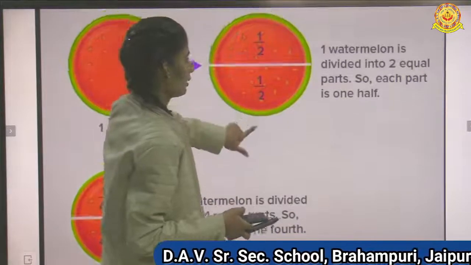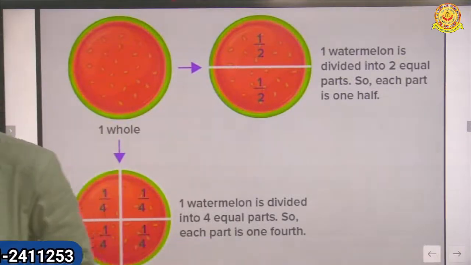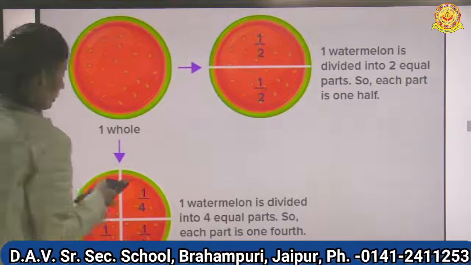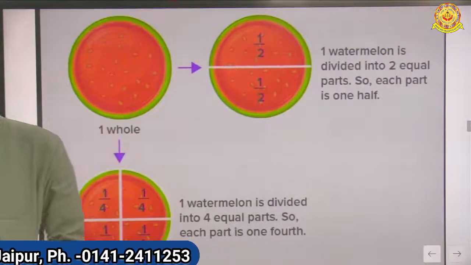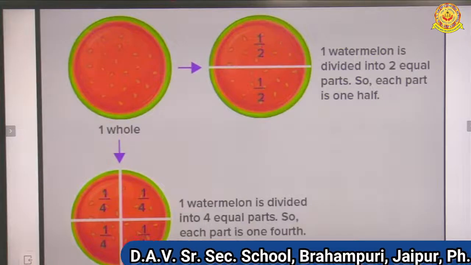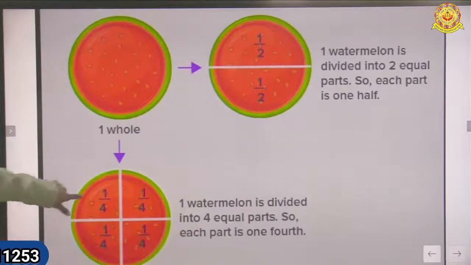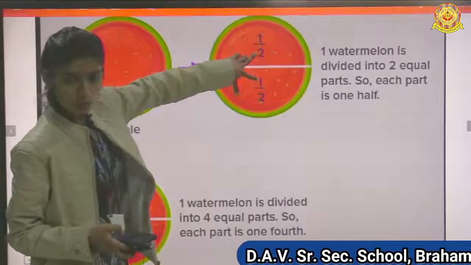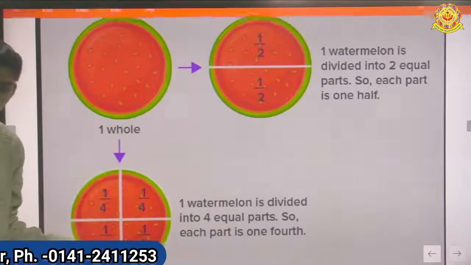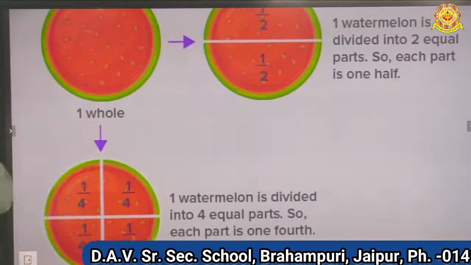1 and 2. So each part is 1 half. Is it clear, everyone? The concept of 1 half is clear to all of you. 1 upon 2 is said to be 1 half. Now, if I am asking you to divide it among 4 people, so cut it into 4 equal parts. One horizontal section and one vertical section. Thereafter we will have 4 equal parts, and each will be said to be 1/4. Earlier my total parts were 2, and we were talking about 1, so 1 upon 2. Here total parts are 1, 2, 3, 4. How many total parts? 4. And out of these 4 parts I am talking about 1. So the fraction will be 1 upon 4. Is it clear, everyone?